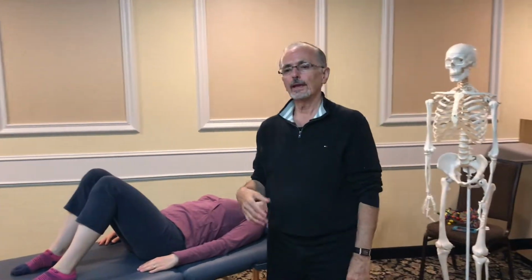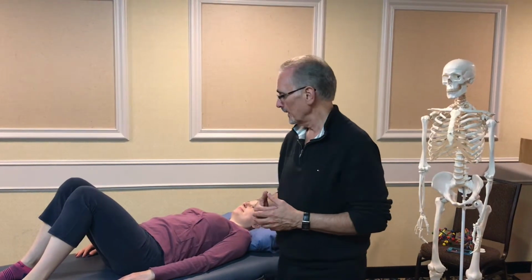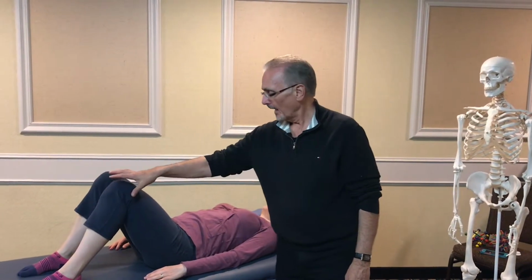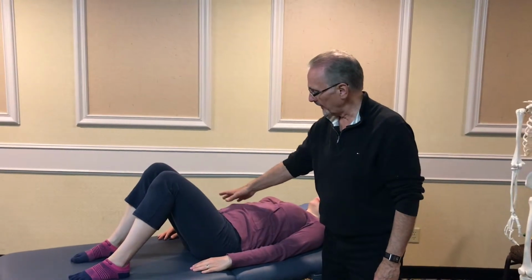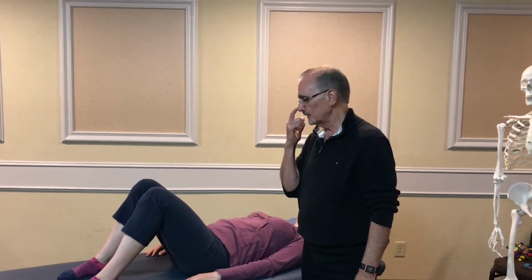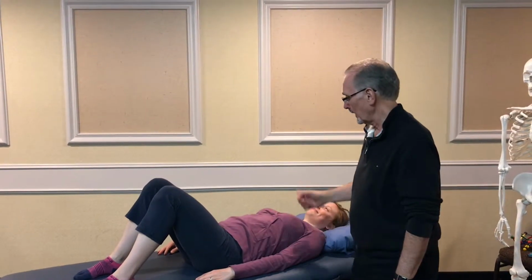All right. So what I have been able to develop with Matrix Repatterning is an understanding of how certain other tissues affect soft tissues. One of the main discoveries was the fact that the skeletal frame is often injured with common injuries. Those injuries include falling on the hip, on the ischium, on the sacrum, and even on the lower extremities, and that force is transmitted up into the body and can alter the shape of these structures, which can lead to changes in fascial tension in the pelvic floor and really throughout the entire body.